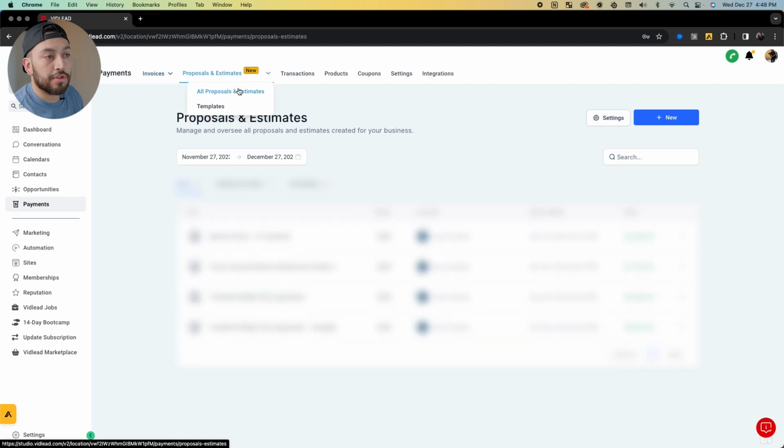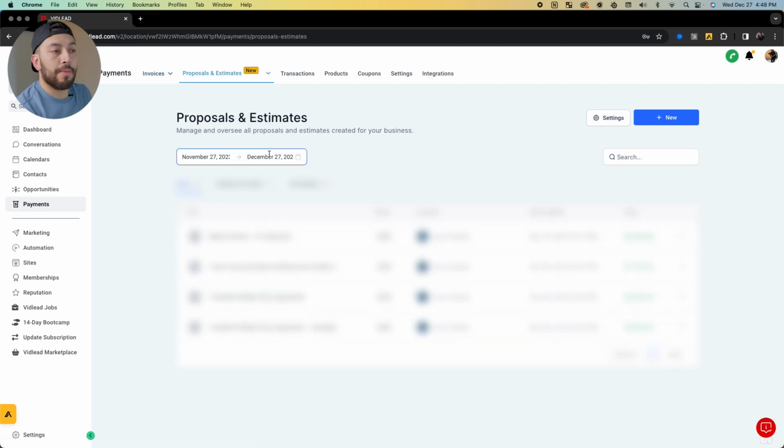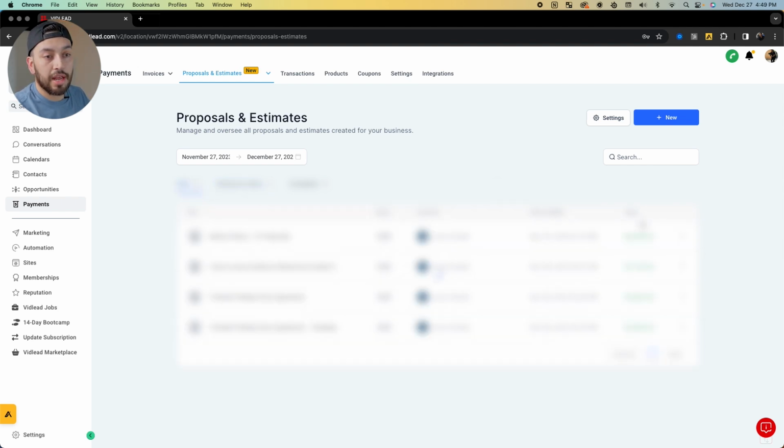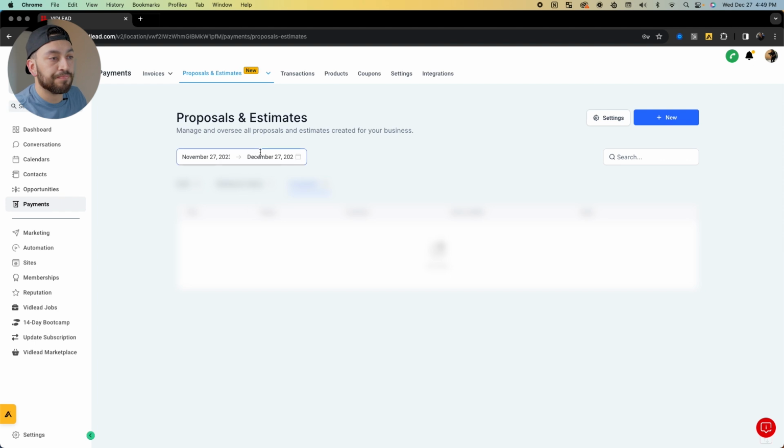It has proposals also. So you can send a proposal, hey, here's the agreement, this is what it is. And then it also allows you to say, hey, I've sent this to this person right here. When they sign it, I need to know if it's been signed or not, or if we're still waiting, or if it's pending. That'll show you here in the completed tab right there. And it has a date range you can click through.